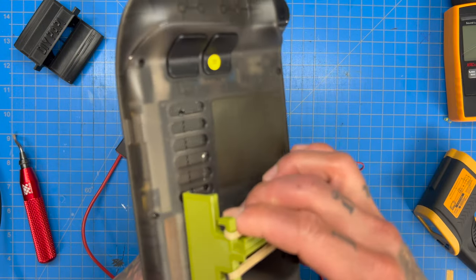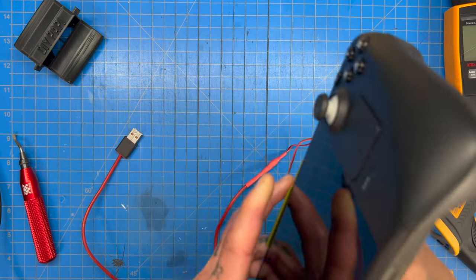There's no glue, there's no nothing. It's clamps right on, pretty simple.